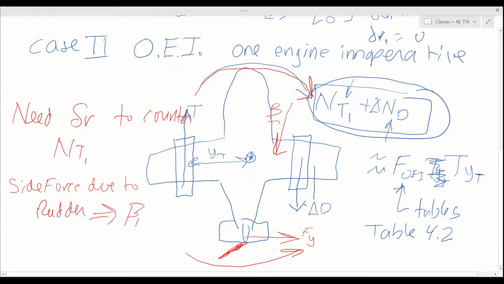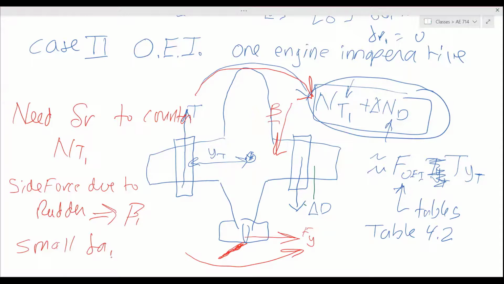And then we got beta, and then the rudder's deflected, and we know that the rudder, because the tail sticks above the CG, produces a rolling moment, and we know that beta produces a rolling moment. The rudder's going to roll us to the right, beta's going to roll us to the left, so that's why you need some small aileron, not a big amount, to balance out the rolling moment. Otherwise, the airplane will start to roll.